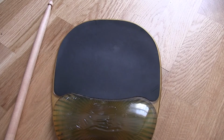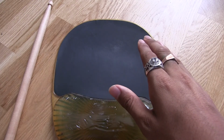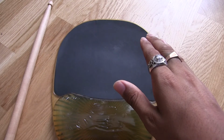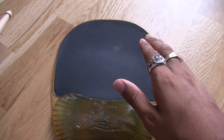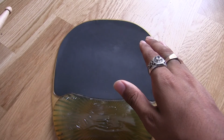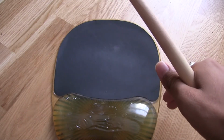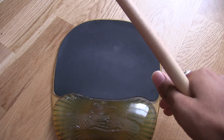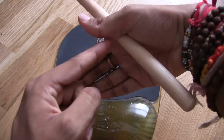Now let's move on to the right hand. Firstly, you want to position your hand with the palm facing down. Once you have done this, get the Sharika with your left hand and place it in between your thumb and index finger with the nip of the Sharika pointing downwards. Make sure your hands are relaxed and not too stiff. Also ensure it is roughly 1/3 away from the edge.